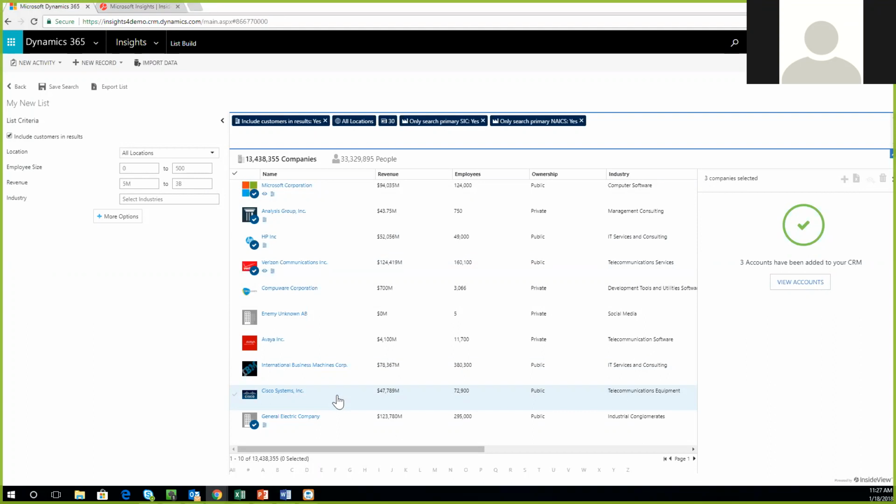Yep. There is another question. Kelly asks, in terms of the data that is either being updated on the records in CRM or pulled in from a list like this, how is it maintained for accuracy? And I think you guys have a couple different potential solutions to that. If you want to talk about that now, or if you want to wait until you get to that section where you're going to talk about some of the other offerings that InsightView has.